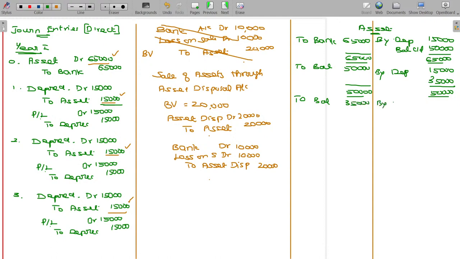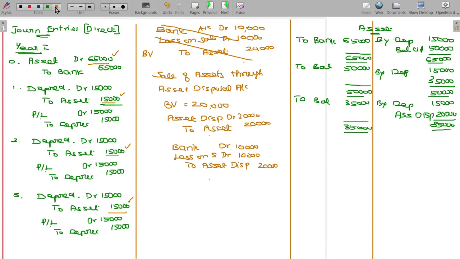And in the third year, by depreciation 15,000. Now the balance value is 20,000, which is supposed to be sold. In the asset account, we do an asset disposal transfer. The sale process is not done directly in the asset account. So any balance left over is transferred to the new account called asset disposal. So here, asset disposal account, the value being 20,000. Now the asset is closed. No more is this asset useful for the business. In the balance sheet, there is no business asset left.